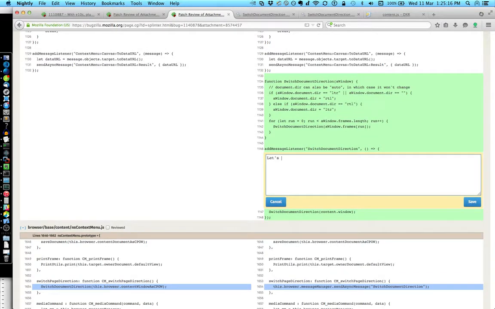Let's call this message browser switch document direction. I like to keep things kind of pseudo namespaced. And what's my justification?